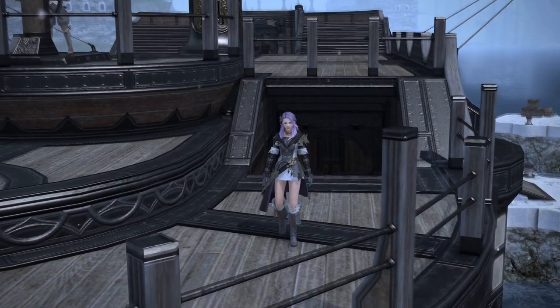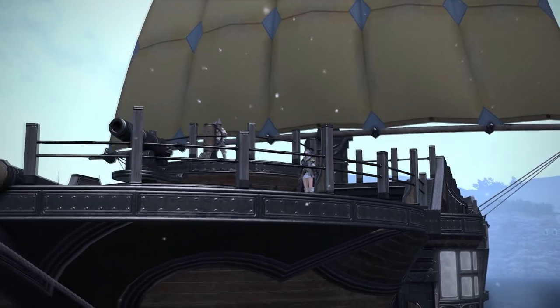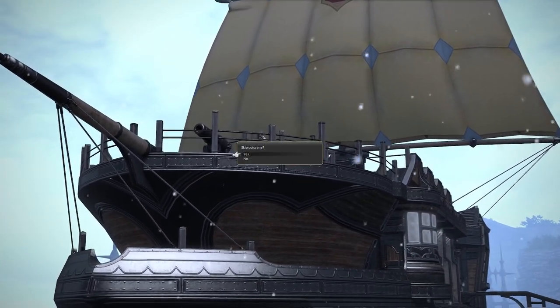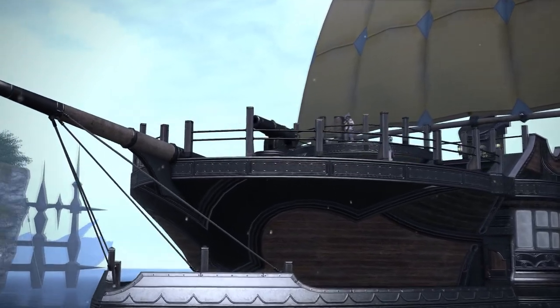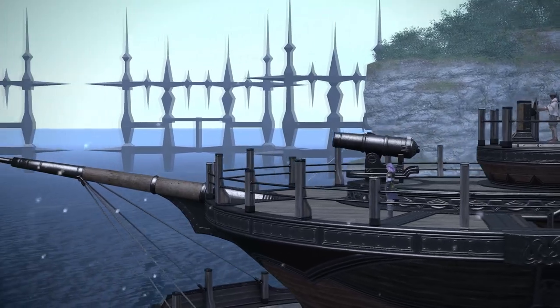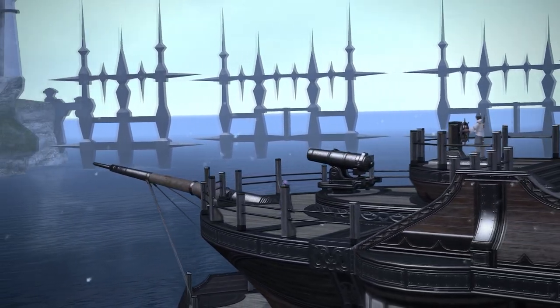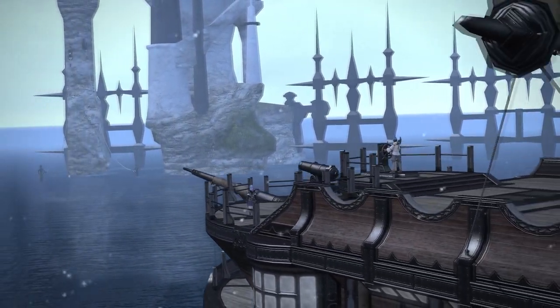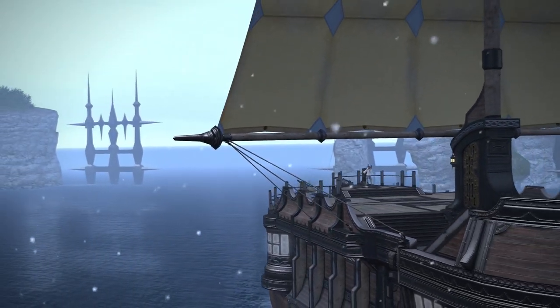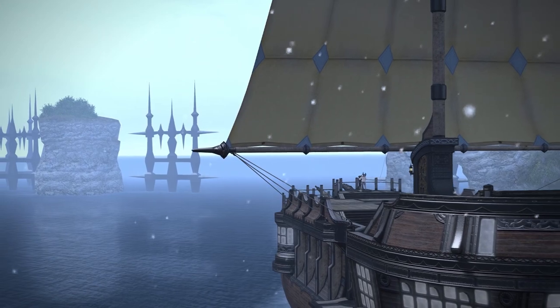And as you can see, you can travel from Limsa Lominsa directly to Vesper Bay. So that might be, depending on the circumstances, the most convenient way to go to Vesper Bay. Outside of Aetherite tickets, obviously. But you only have a limited amount of those.